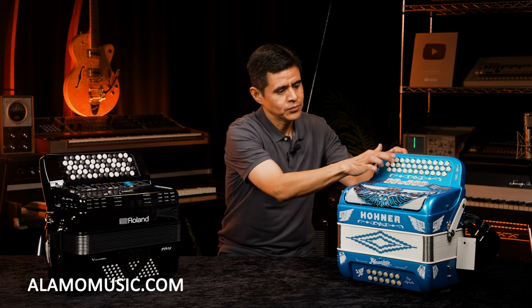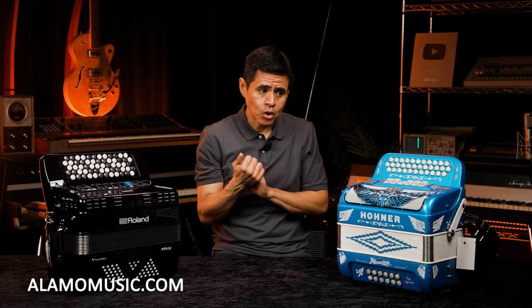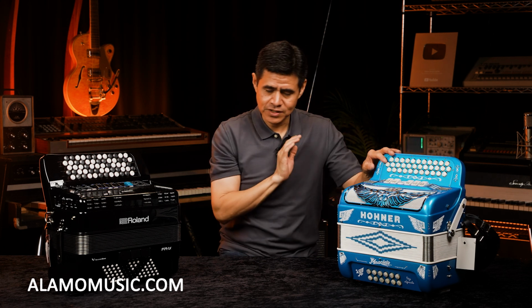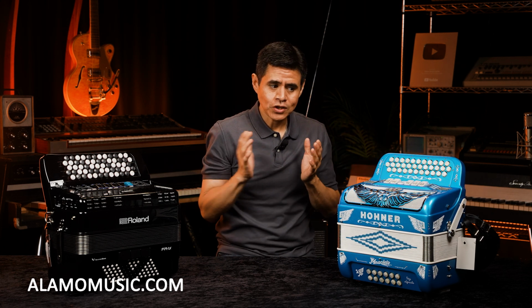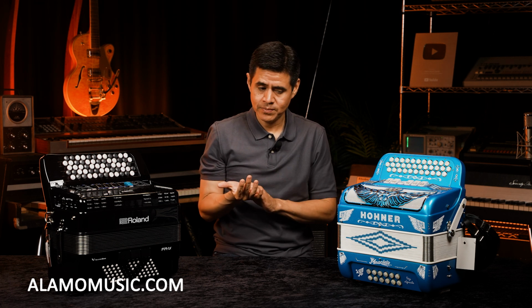They're separated by fourths, musical fourths. Also, if you see the buttons here, this one has 34, but on a diatonic, there are more notes than there are buttons. What do I mean by that?